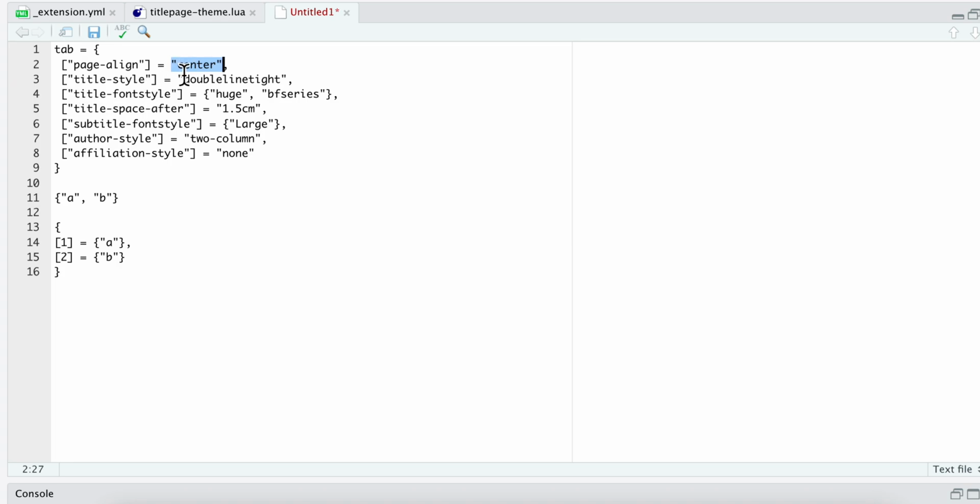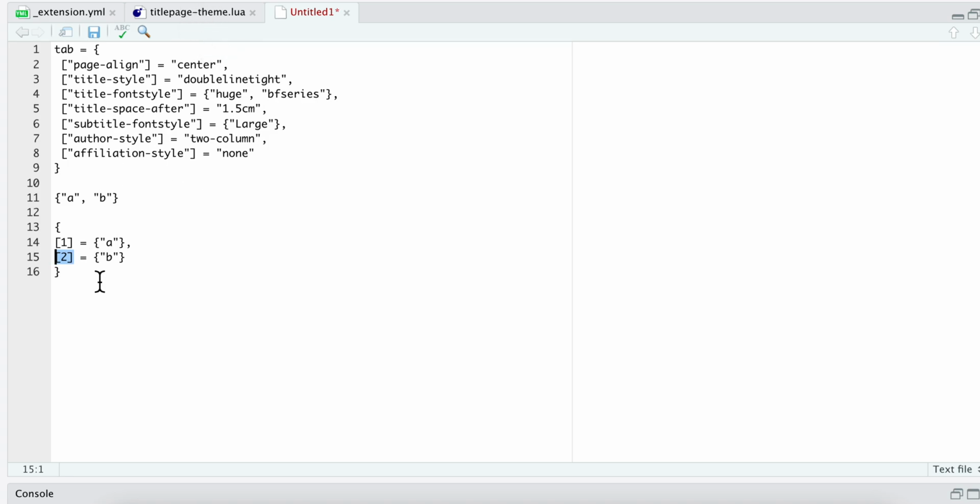So you can see there are 1, 2, 3, 4, 5, 6, 7 pairs here. This is the key and this is the value. The value can be anything. It can be another table, it can be a function, whatever. So when you have these curly brackets, you always have the key, even if you didn't specify it. You see in this example, I did specify it, but even if I didn't, it exists. Like this right here, the keys are numbers. So 1, 2, et cetera.